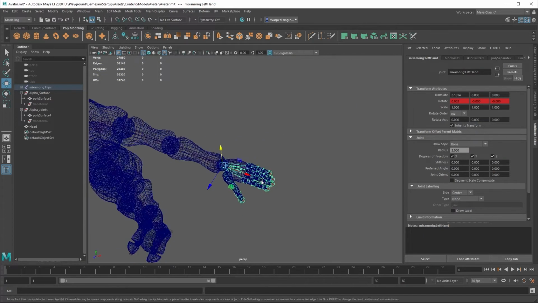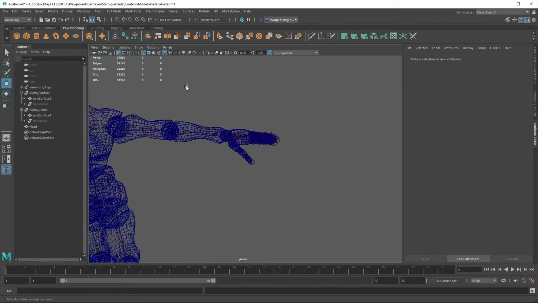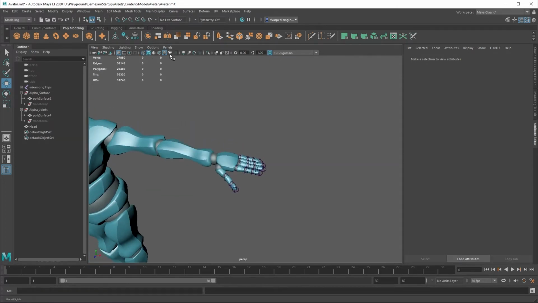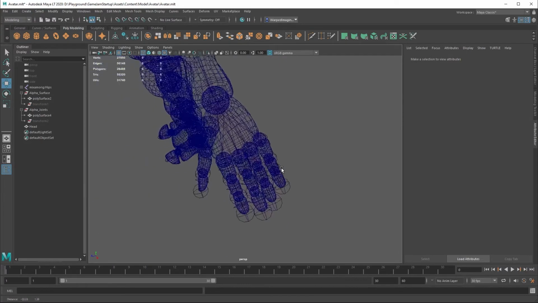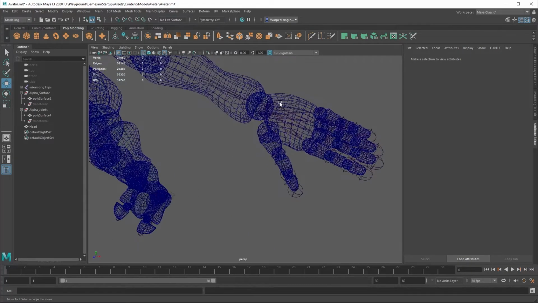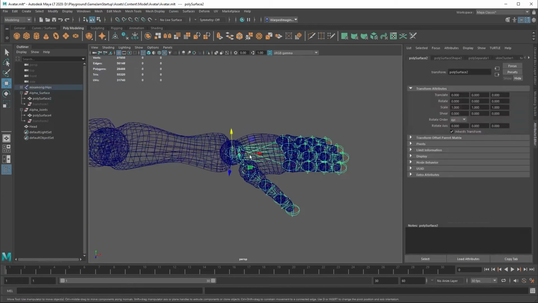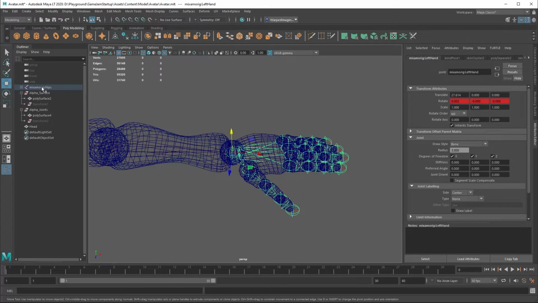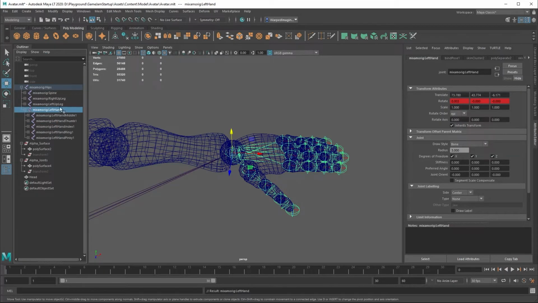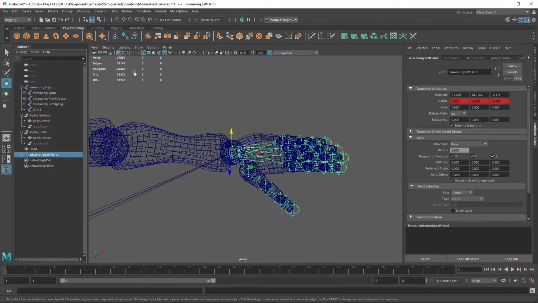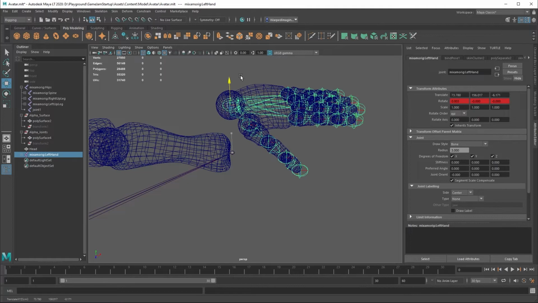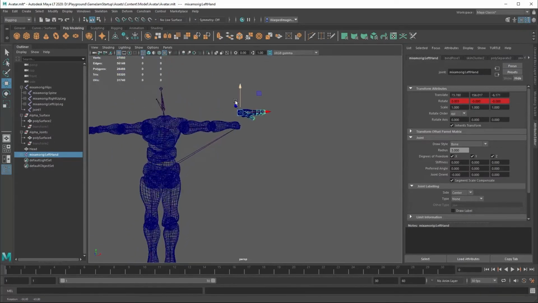Okay, so the next thing to do is we want the hand, this little puppy here. It's got all these lovely joints in it set up, so we won't have to play with those when we're actually in the scene in Unity, or we won't have to create this hand model or anything like that, so we want this joint system. So what we'll do is we'll select this joint, and if we come down to here, we'll see we're down in here, left hand, etc. So we come into Rigging and we disconnect joint. Done. And now the joint is separate, the hand is separate, all good.